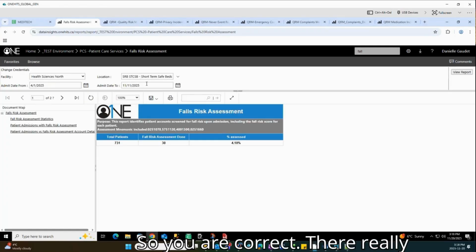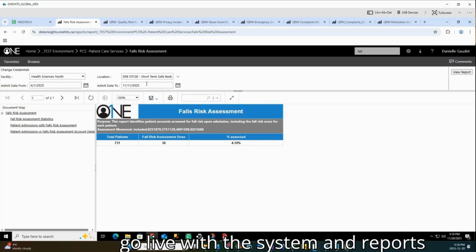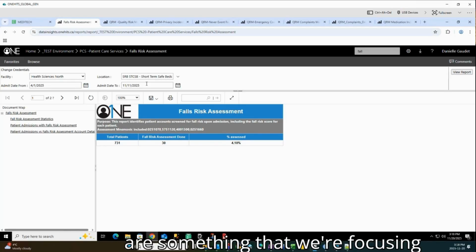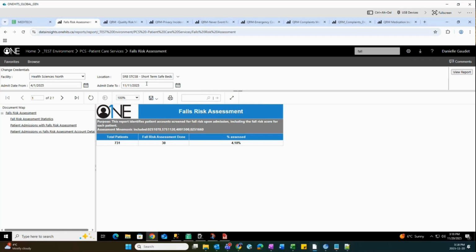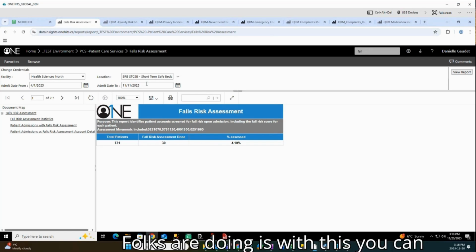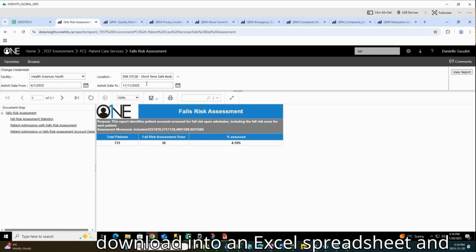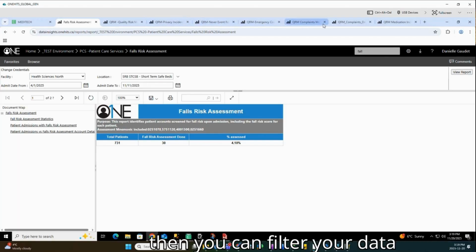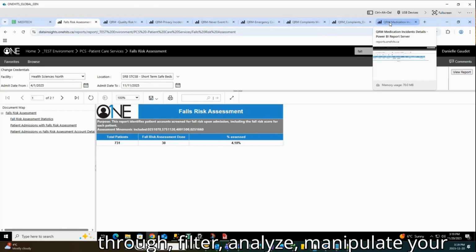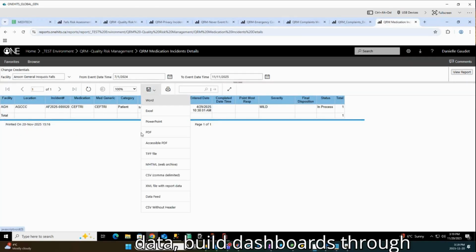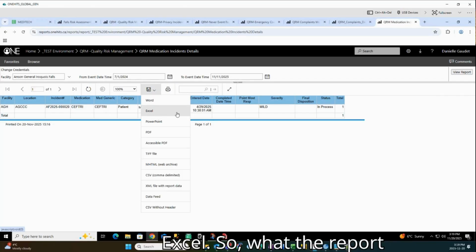So you are correct. There really is not a lot of reports that have been built. Focus was to go live with the system, and reports are something that we're focusing on working on. What folks are doing is with this, you can download into an Excel spreadsheet, and then you can filter, analyze, manipulate your data, build dashboards through Excel.